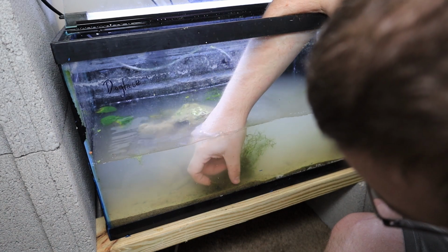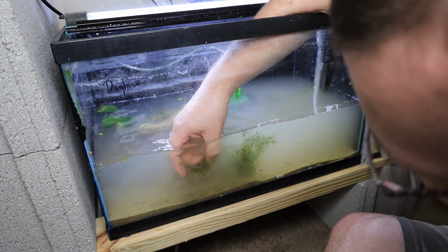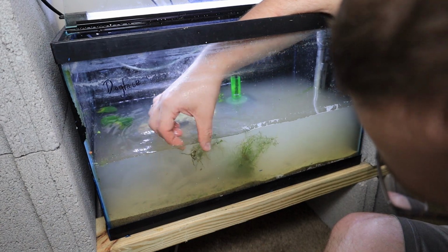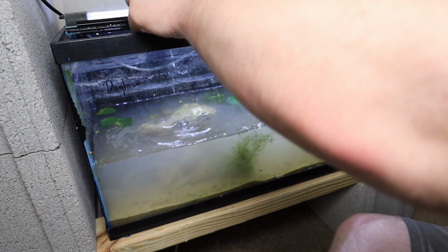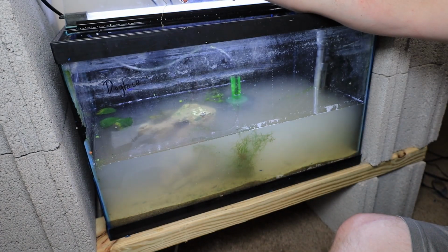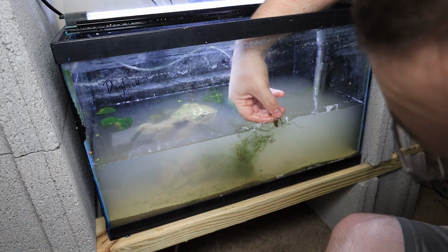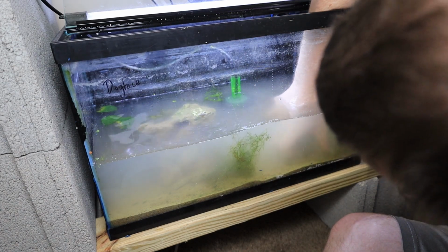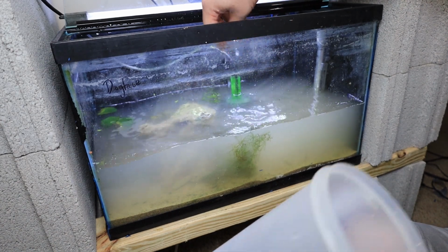Yeah, there's actually a little crypt in all this moss here. Looks like maybe Cryptocoryne wendtii 'Deadeye Red', maybe? That's been in there for quite a while. Looks to be doing okay. I'll plant that guy down here next to the other little baby crypts. Those are like my favorite plants. Crypts are amazing.